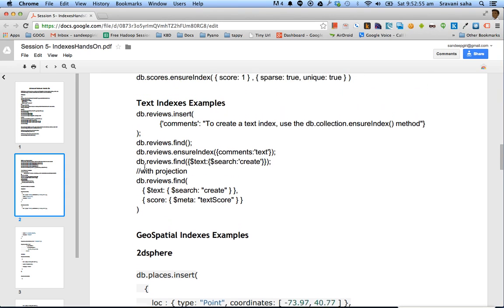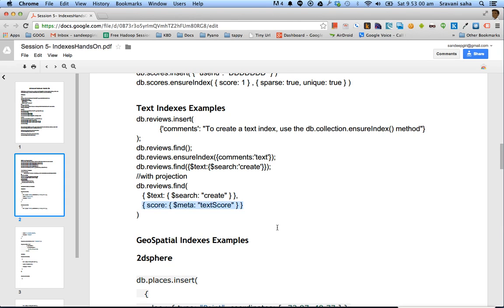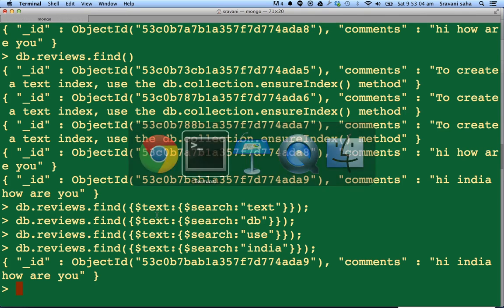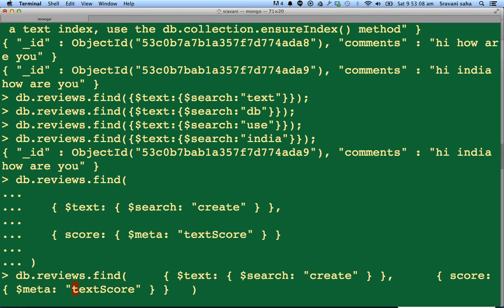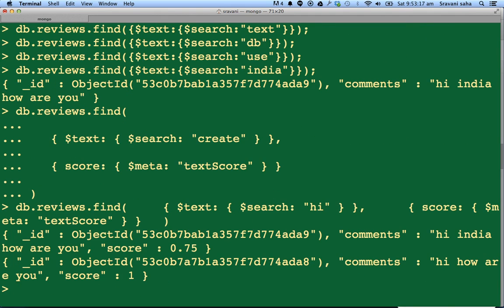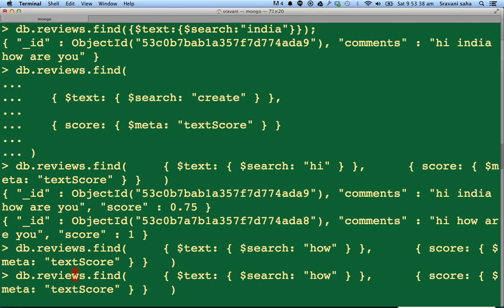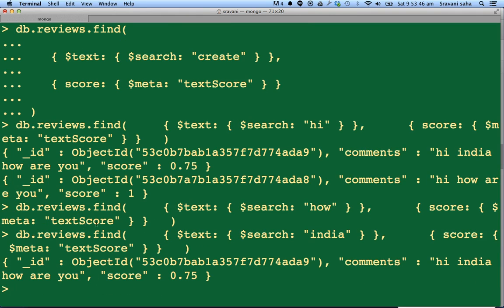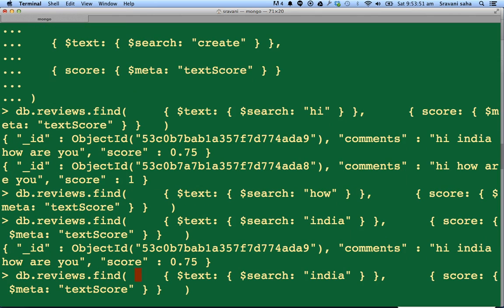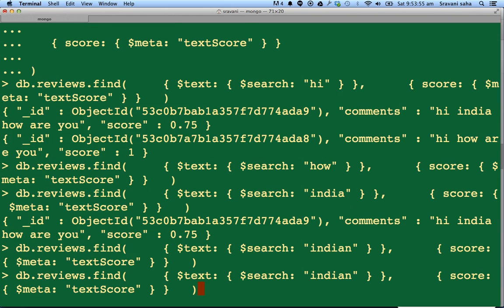And in case of find, while you are using these indexes, you could specify various kinds of things. You want a column of text score together with it. Let's say since our "hi" worked, here it shows you the score. The first one is 0.75 and the second one is one. For whatever reason it has given the second one as more important than the first one. And if I say India, then only the second one will match, and the rating should be 1, or rating is still 0.75. Rating is basically how much something is matching with your text.